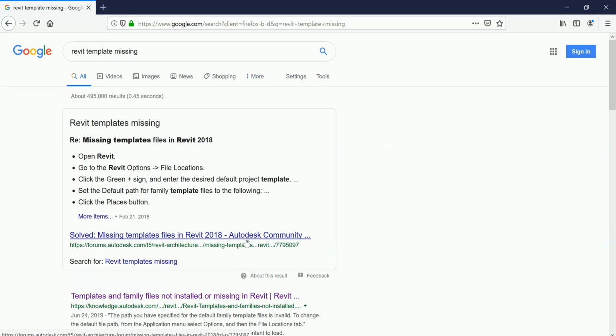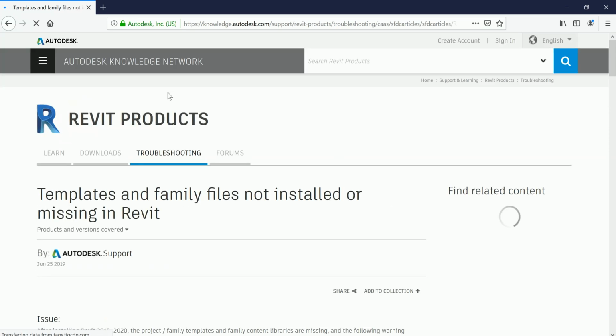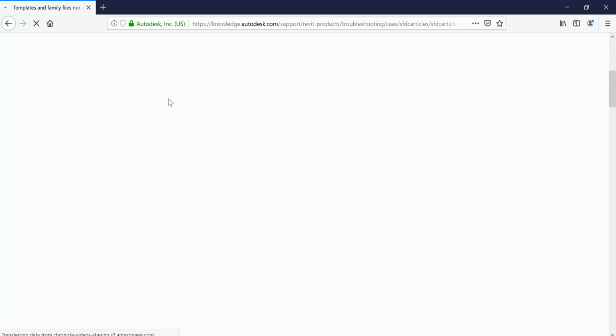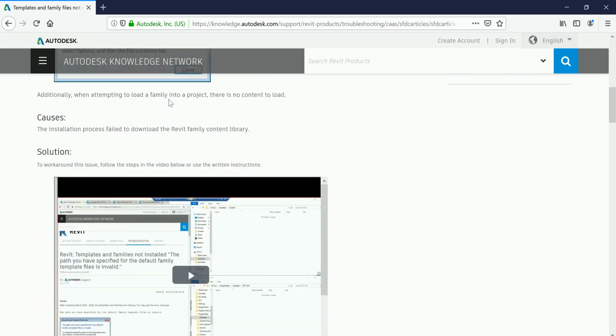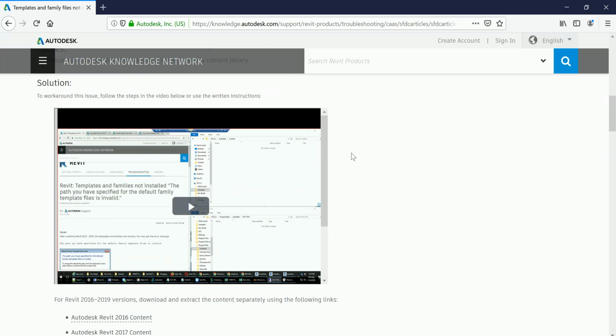I will be providing this link also. This is where I have tested it. It is the quickest way to do it. There are a number of links available. It will directly extract the template files in your C drive. You don't have to find out where exactly the file should be located in your C drive. It will take care of all these problems for you.